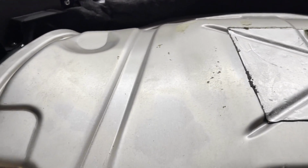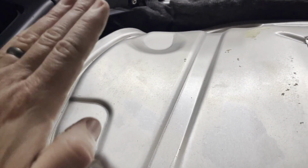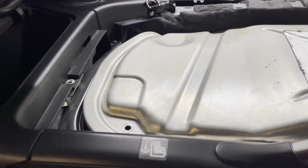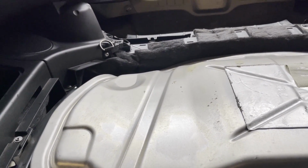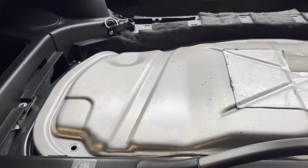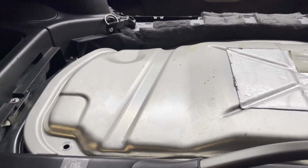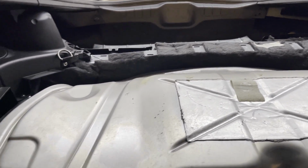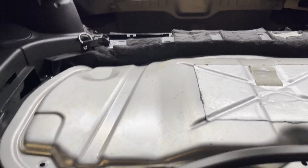Pros and cons to both. The OEM engine cover provides sound deadening because there's another piece of carpet that goes over top of this, whereas with a glass one, there's no sound deadening. But either way, very interesting. I definitely think K24 is doable. So to those that were asking why not a K24, I do think you can do K24 no problem. When we get further along on this kit, we will try to make sure that the subframe can accommodate both K20 and K24. So I'm going to pull the K24 out of the space now, put the K20 back in, and test fit some of those turbo manifolds.